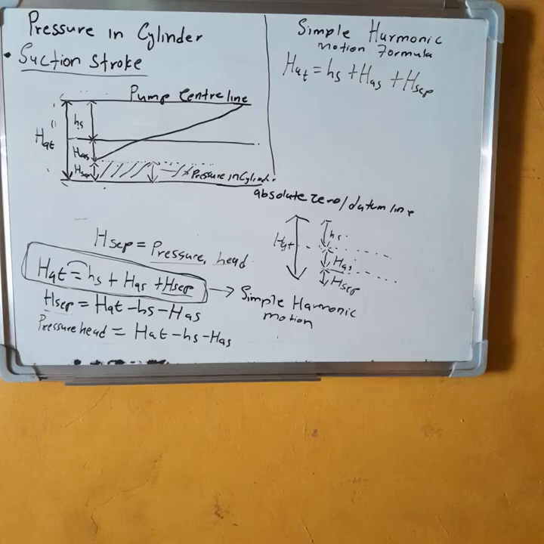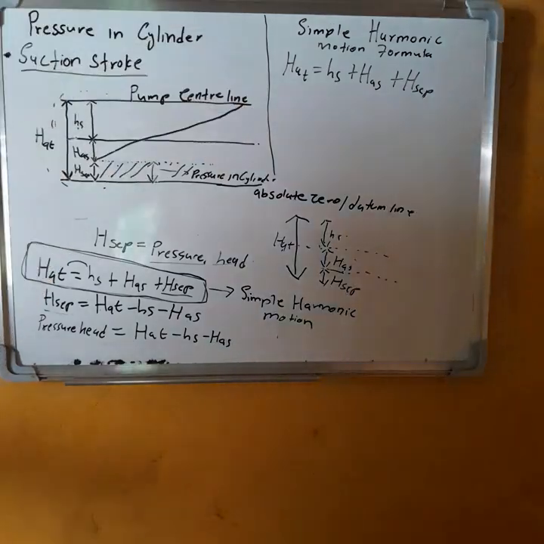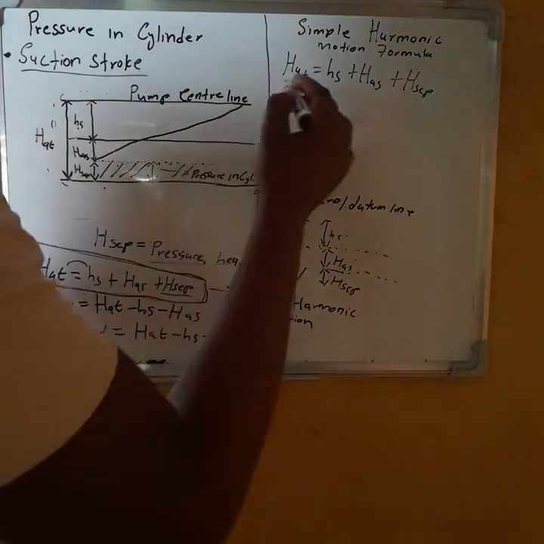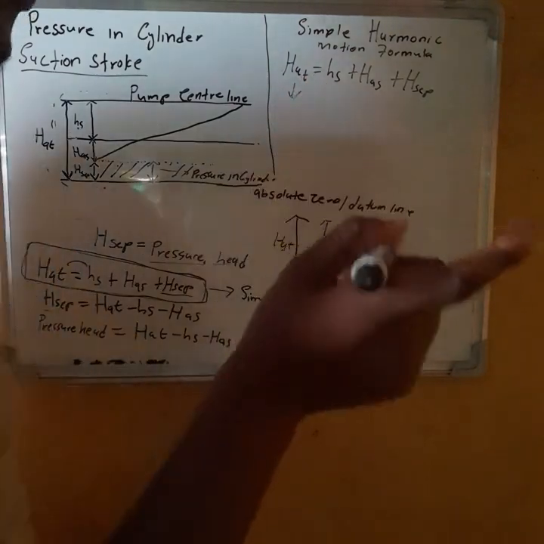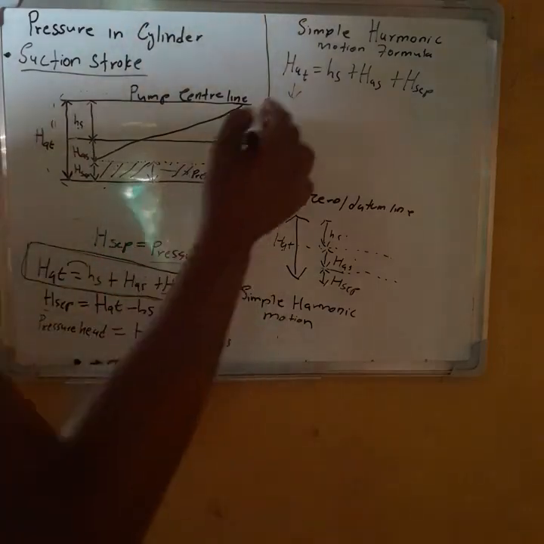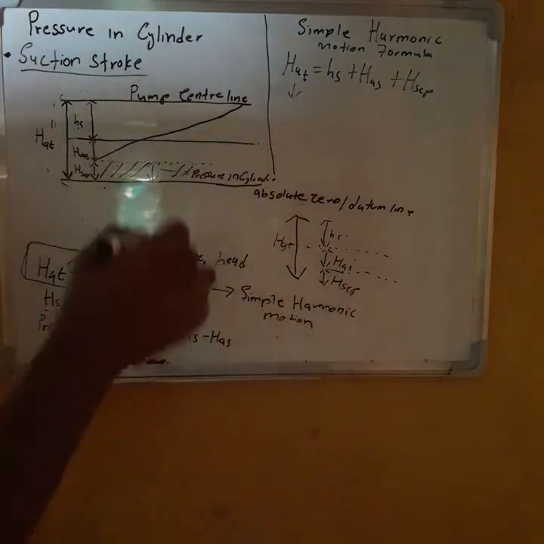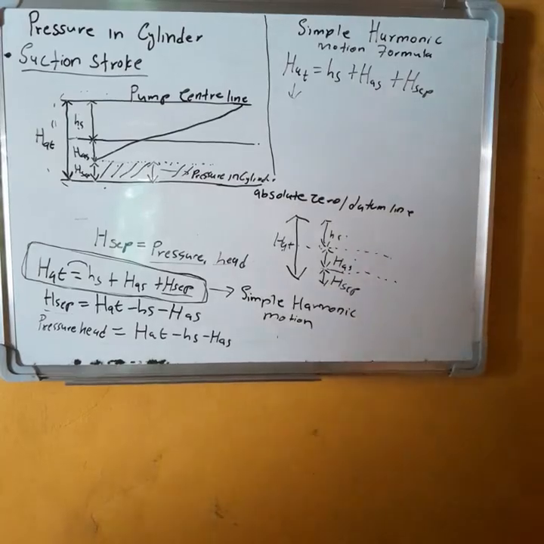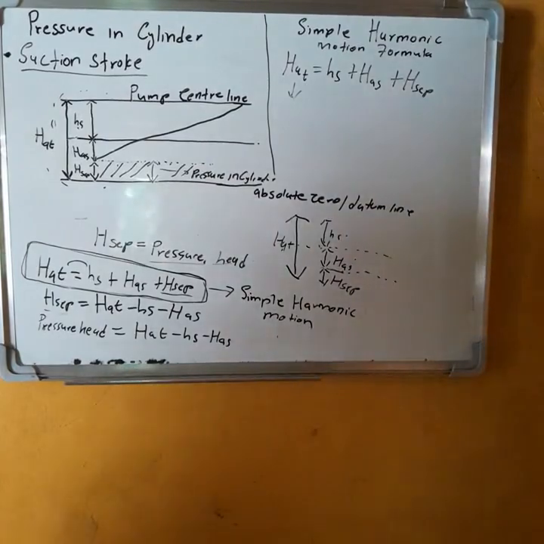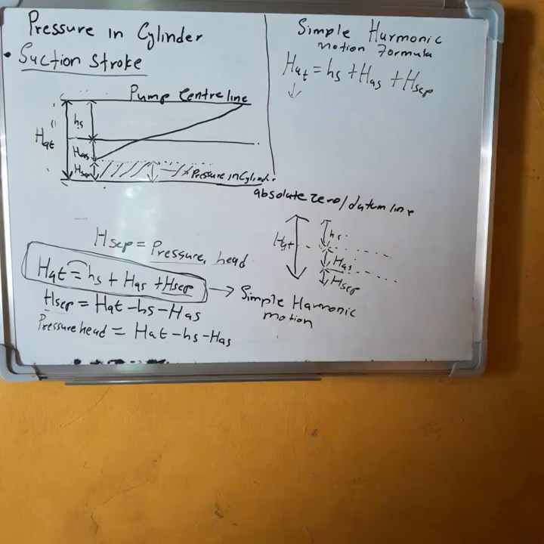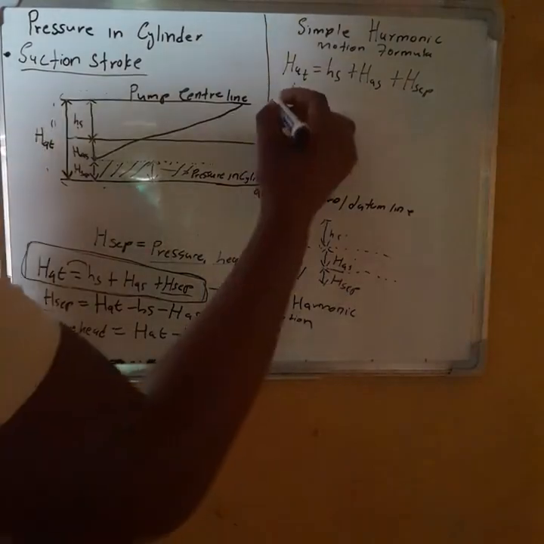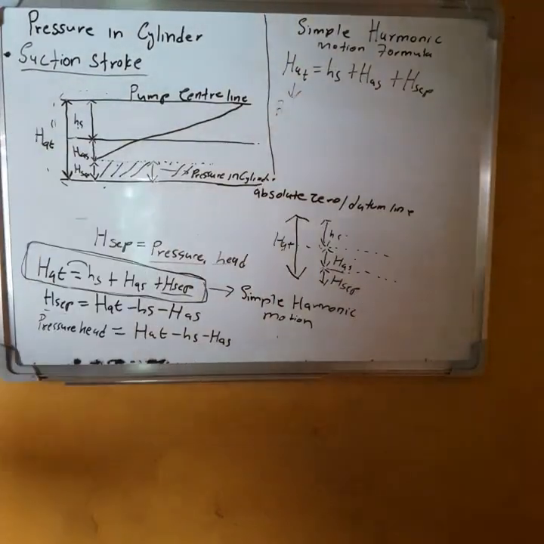This formula is useful because you will use it to calculate the speed. Remember, this is H due to atmospheric pressure. So in other words, this can be a barometer. What is the instrument that is used to measure atmospheric pressure? We have something which we call a barometer reading. It's a barometer reading, right?